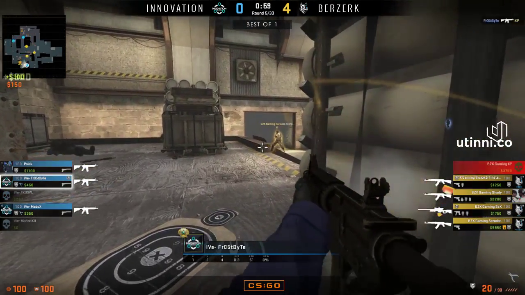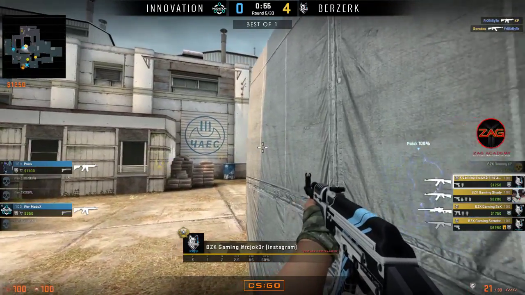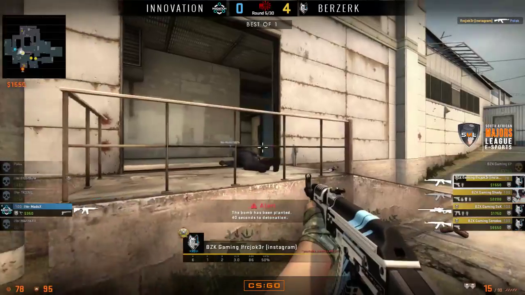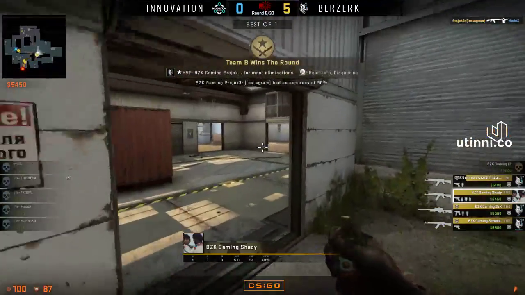Frostbite. I would have liked if Frostbite just chilled for a little bit there, regain his aim, play very sneaky. And RC Joker taking out Maddox in mid.